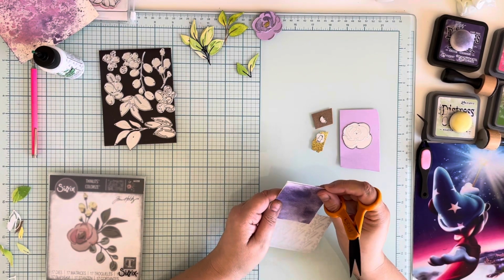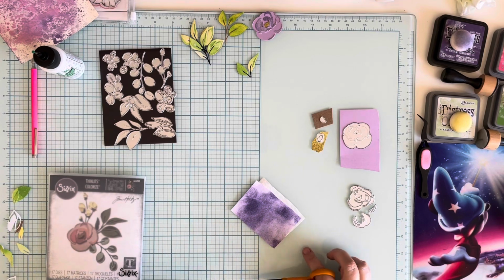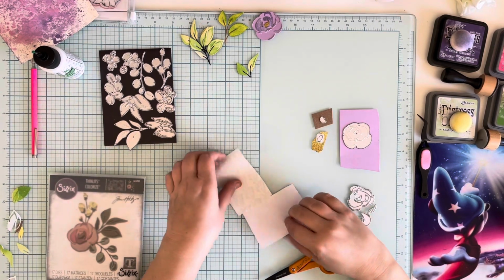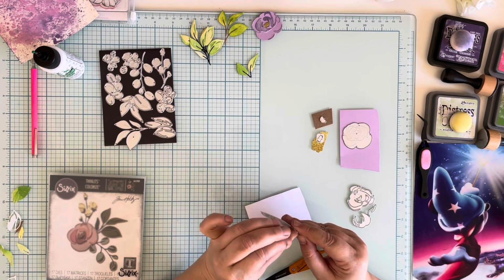Now, you don't have to use a sticky sheet, but I do think it makes life easy. If I didn't have any sticky sheets, like say I ran out or whatever, after the pieces were cut out, I would run them through a Xyron. I'm a Xyron living girl. But since I have sticky sheets, I am using them. And like I said, every company makes their own sticky sheets. Altenew has them. Viva Las Vegas Stamps has them. Generic ones on Amazon, whatever. Use whatever floats your boat.